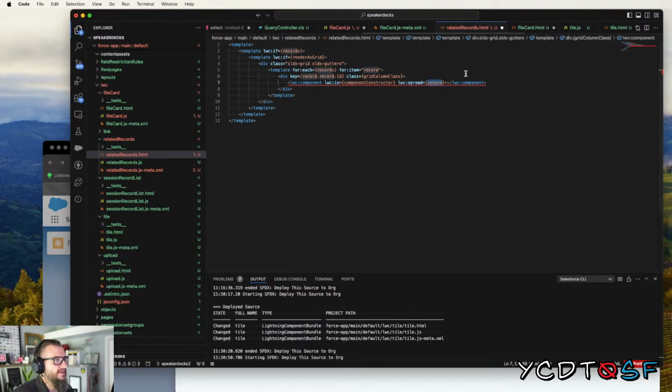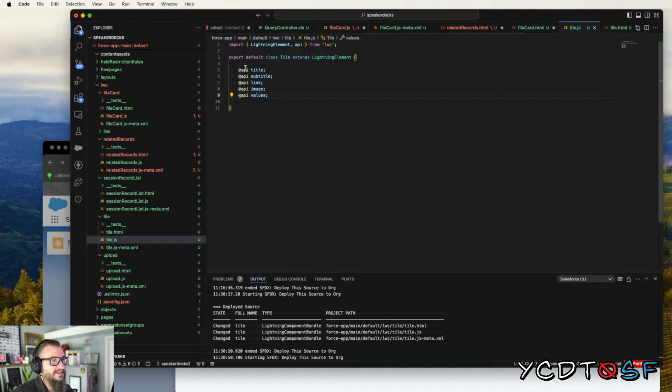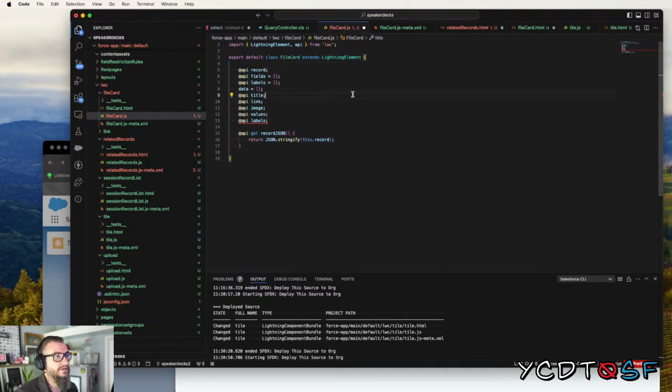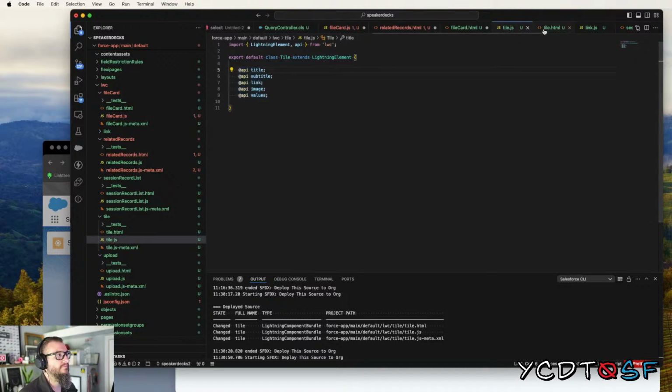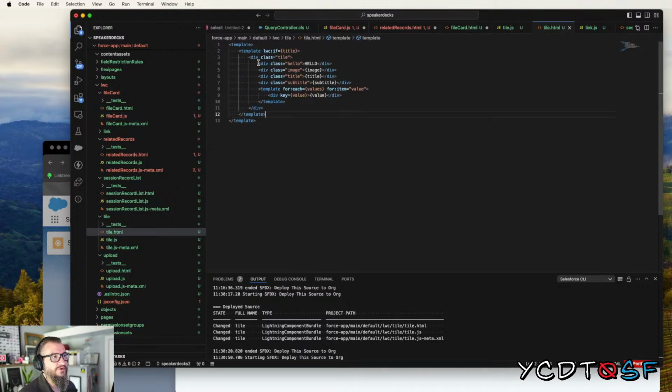So our spread is going to pass ideally to our tile here. And what we need to provide it these different values. So we're not going to worry about that too much. We just want to get the darn thing to render right now. We just want to show hello. I don't know if it's going to yell at me.